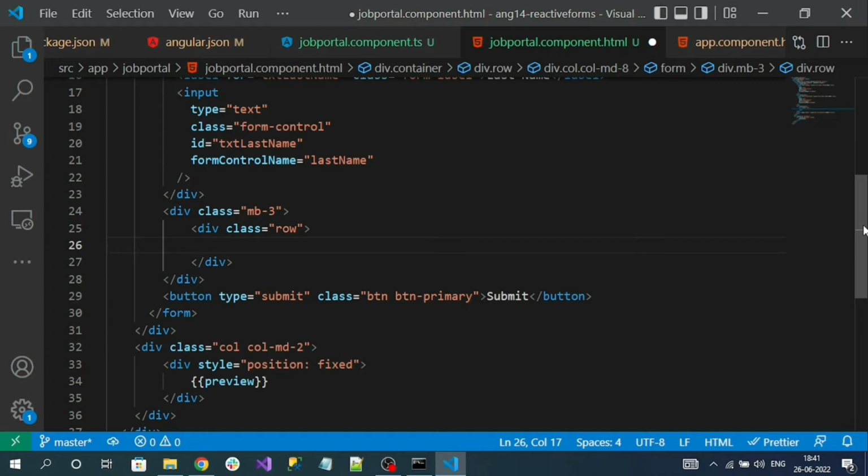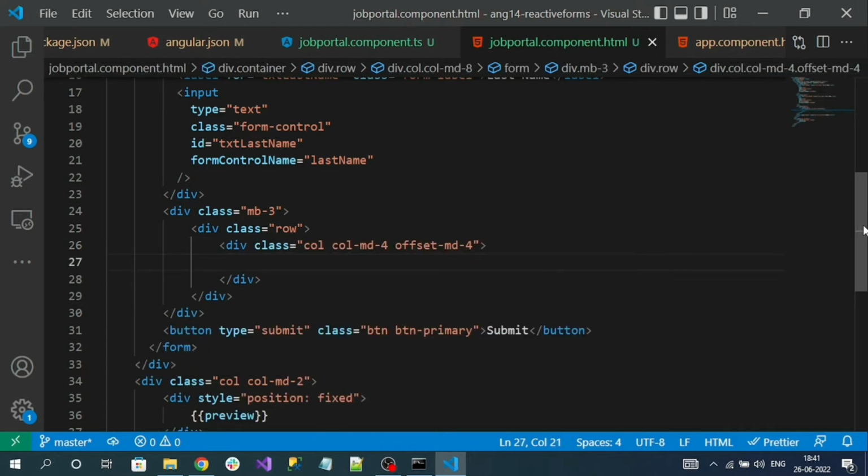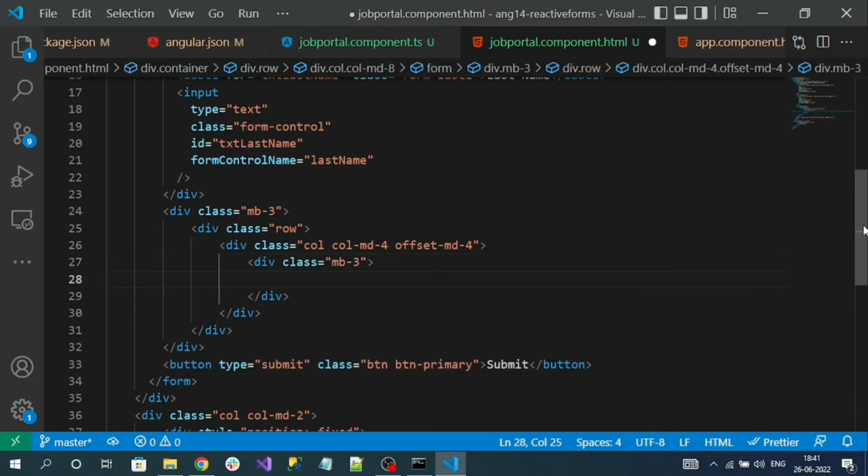So here I will add a column MD4, offset MD4. Inside of this, let's create one more mb-3 div, and inside of it, let's add a drop down.